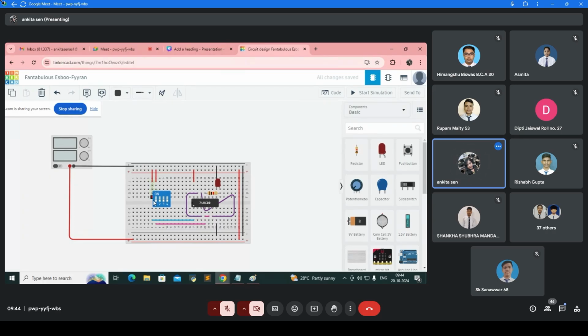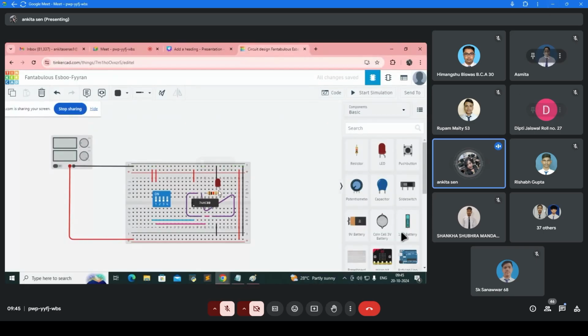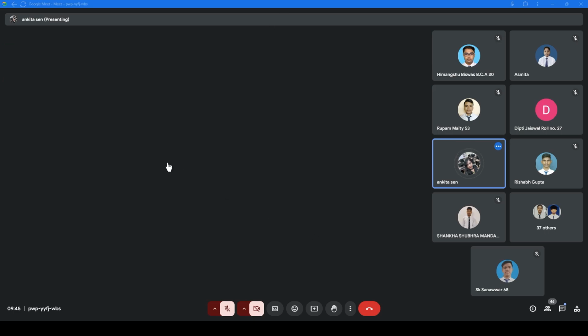First of all, you need to check whether the connection is properly made or not. This ground pin and this power supply pin need to be connected in the proper place. Output 4 means terminal 1 should be connected to the anode, and the cathode pin needs to be grounded. This is input 1A, this is input 1B. This is shorted, and from here only the switch connection needs to be connected.